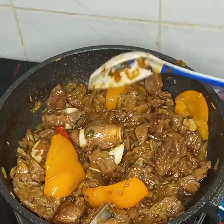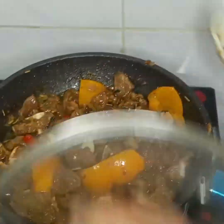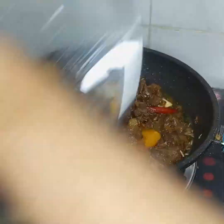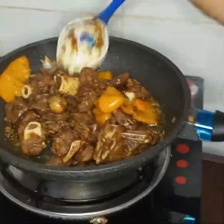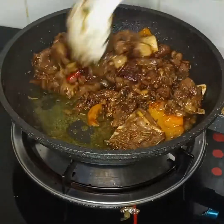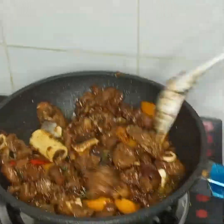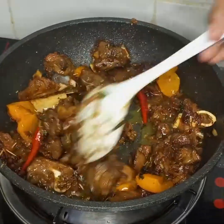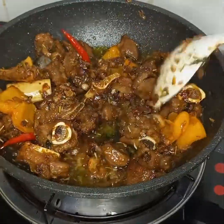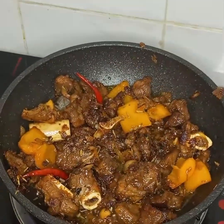It will take the brown color because of the fresh milk that we soaked our meat with and refrigerated. So that is the most important part. You have to soak your meat with the milk and refrigerate so that the meat can absorb this milk, because this milk is going to make your meat look brownish in color. Like, it will look like you roasted your meat, but you just used the normal pan to cook your meat. And here it is, our meat is almost cooked.